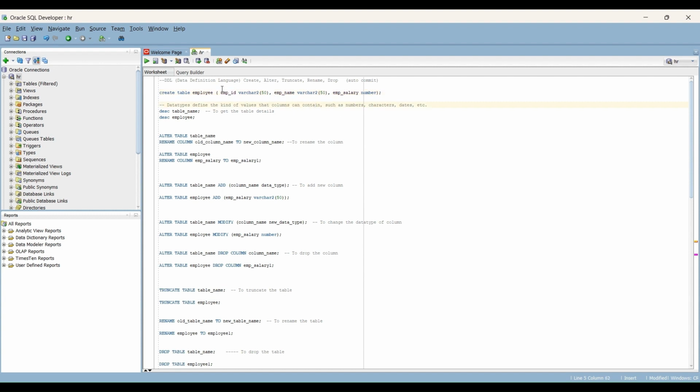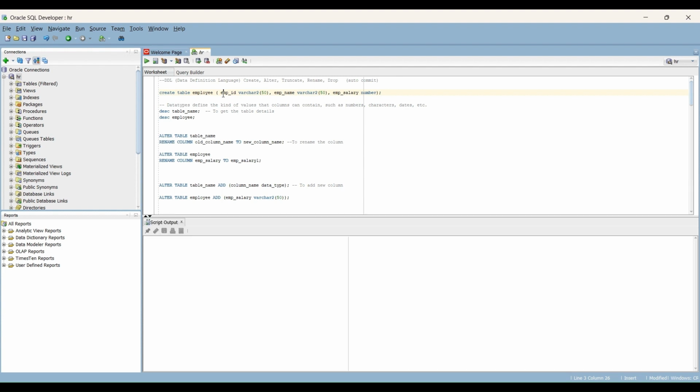Here in the employee ID, I'm storing the details of the employee ID, right? So it can contain characters as well as numbers. So varchar is the data type I'm providing there. In the same way, in the employee name column, I'm providing varchar because I'm going to store strings, the name of the employee. In employee salary, I'm going to store numbers. So the data type of this column, employee salary, is number. So if I execute this command, the table will get created. You can see the employee table has been created.